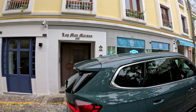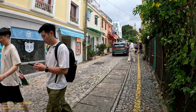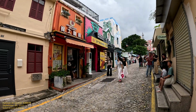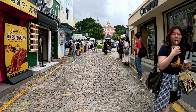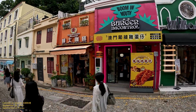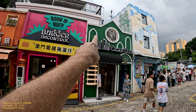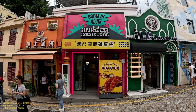We're gonna keep on going up. Let me see. Let's keep on moving up. We're gonna get some really colorful buildings on the left here in a moment. These ones. Got a coffee shop, a burger place, and a cigar one. Overall. Okay, let's go up. So that's kind of the full street. You can see the colorful buildings right in here. And if you take a look up here, you can see 1, 2, 3, and there's a whole rooftop up here and a whole rooftop up here. So all three of these are connected. There used to be this bland gray, and then they colored all three. So I think that's some kind of connection.